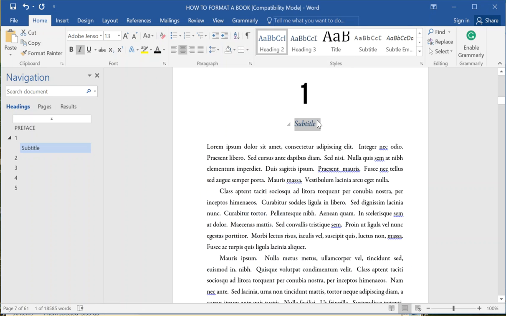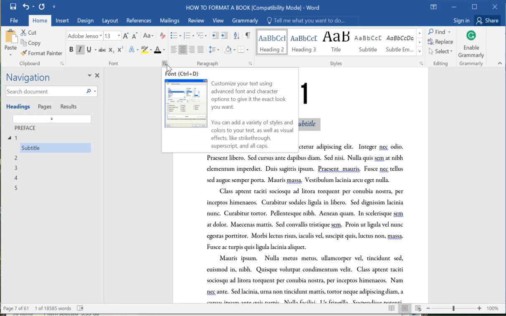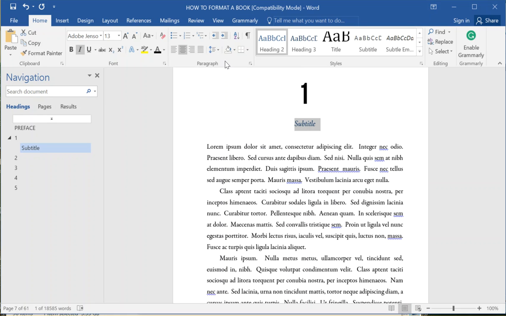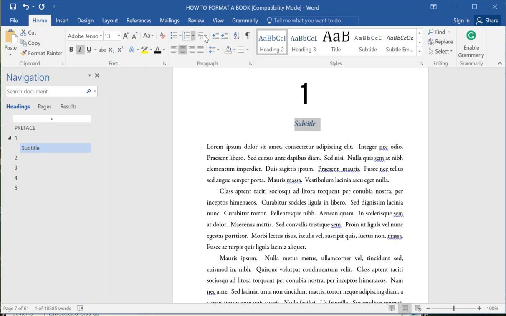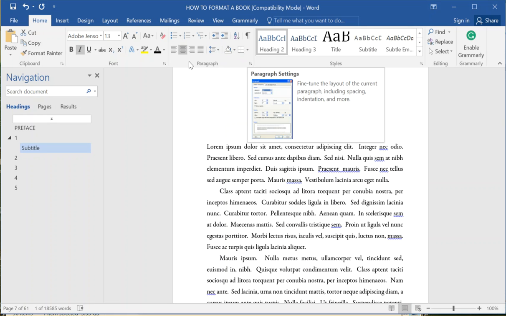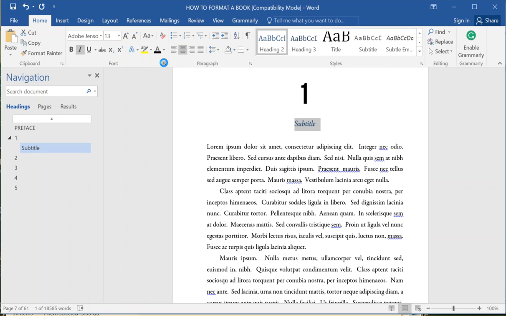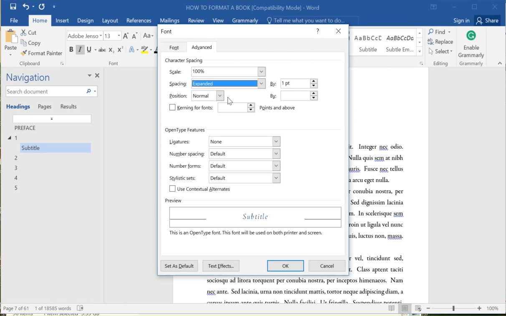I'm not narrating everything I'm doing, but I just went up here to the fonts. In the fonts panel, there's a little arrow button in the corner, which is hard to see. That's the same for the paragraph style. That gives you all the options. Otherwise, you have a few options here, but you don't get to see all of them. So you can click this to see the rest of the panel, and I'm going there to go to expanded.